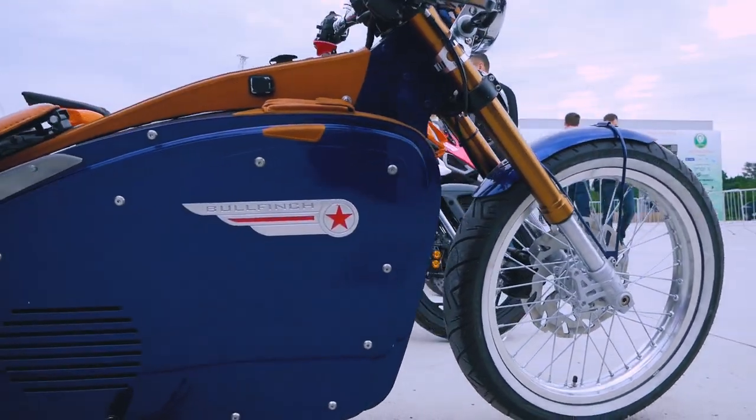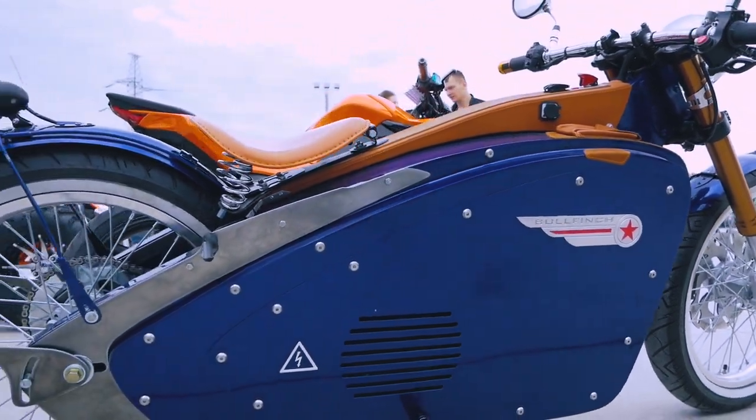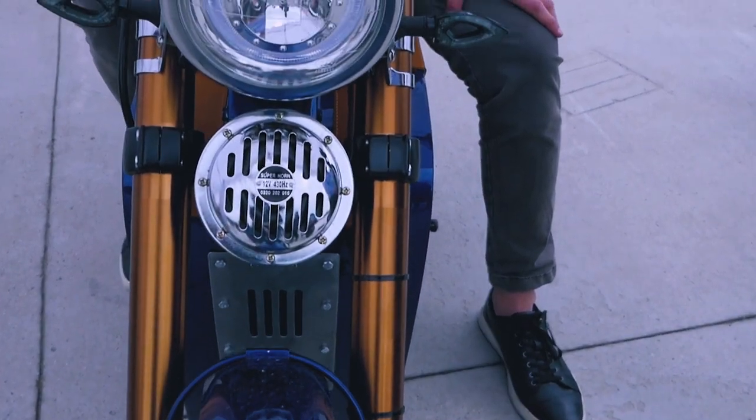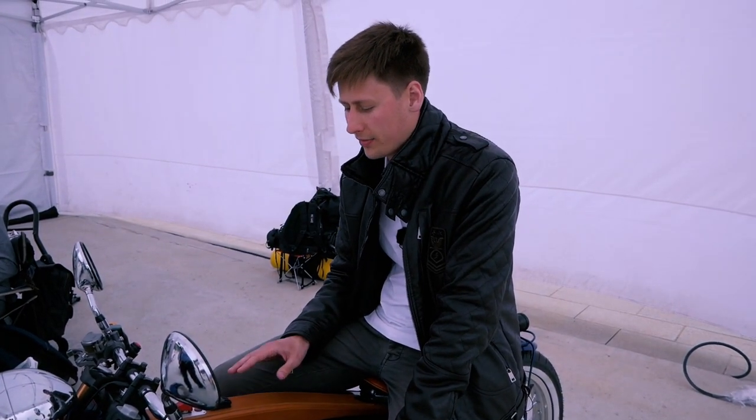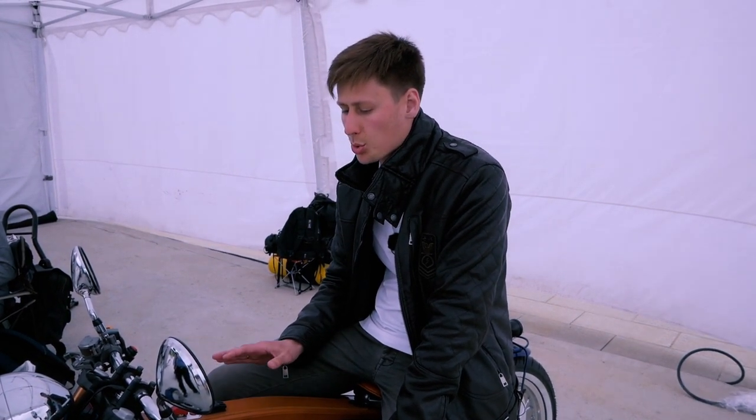Currently, we're selling one motor model based on Dunof's motor — a customized electric bobber with a maximum speed of up to 140 km/h and a maximum drive range of up to 250 km. All of these features are configurable; we can set the speed from 70 km/h up to 100–140 km/h. It makes no difference — the motor is the same.